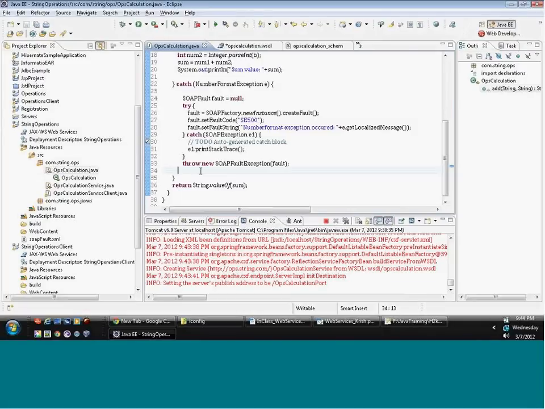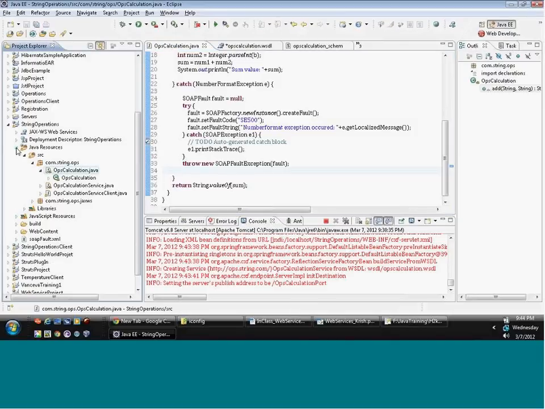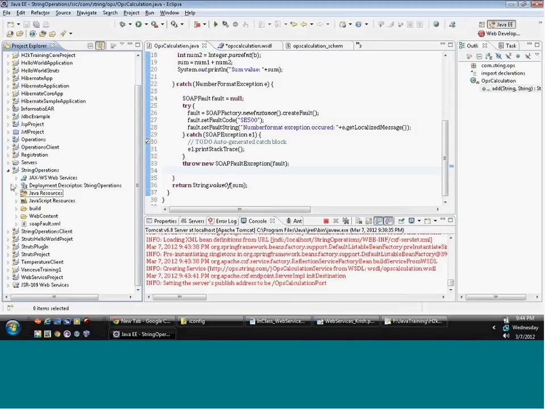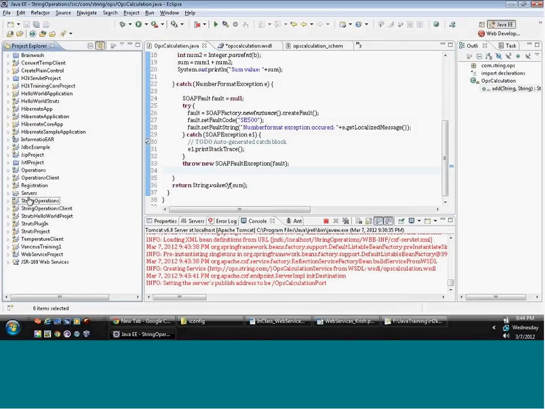We are the only ones triggering our service, which is available at our localhost. That's why I have created a second project, which is our client project. We have that calculation client in the first web service project.